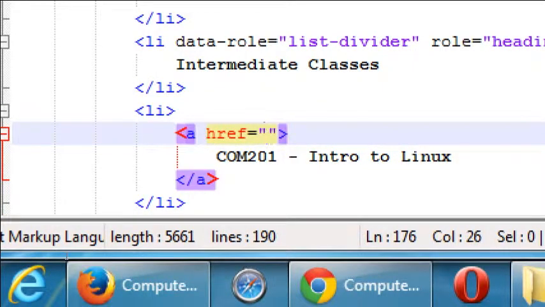href pound something. We haven't created the page yet. With our foresight of what we drew up here, we could have also put the names of the pages we will be creating. So let's say we know that we're eventually going to create three new pages, basic computers, intermediate computers, and advanced computers. So let's say this will be a link to intcom, intermediate computers. That page does not exist yet, so if you click it, nothing will happen.